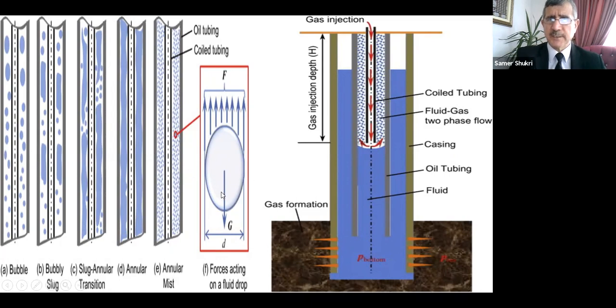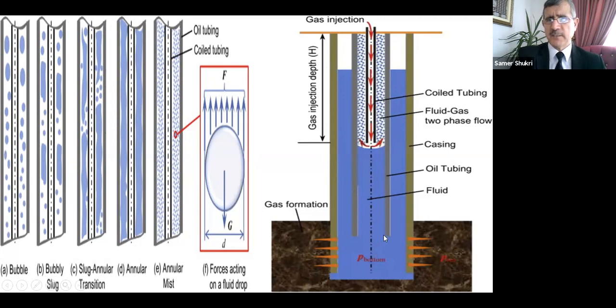There are two forces that can be applied: the down force, which is gravity here, and the up force, which is caused by the nitrogen bubbles that are being pumped. So here normally we run coil tubing to gas injection depth, normally in our company to 2,400 feet. This is a standard, 2,400 feet. Then stop here and allow the well to flow. Within 2 to 3 hours, the well will be offloaded.